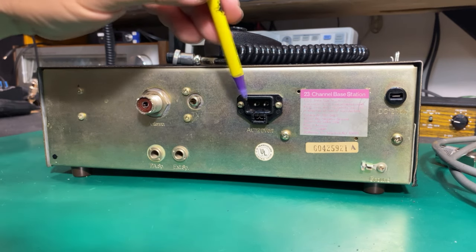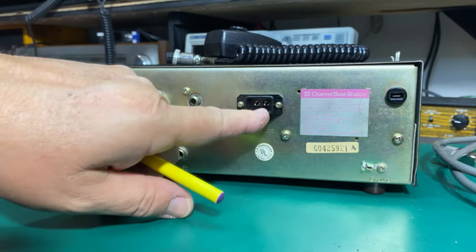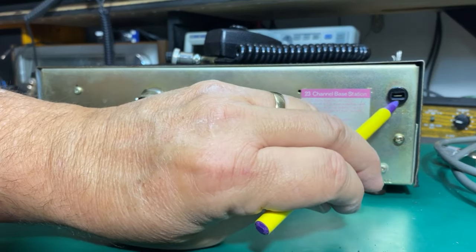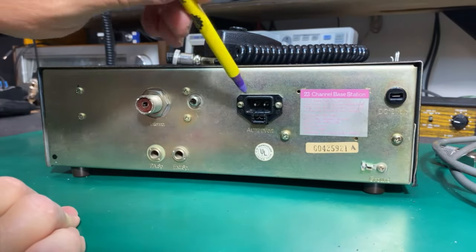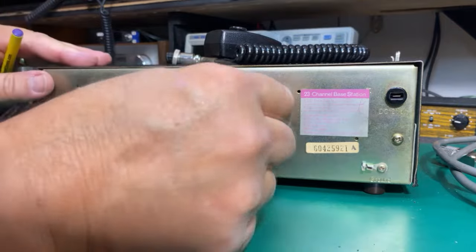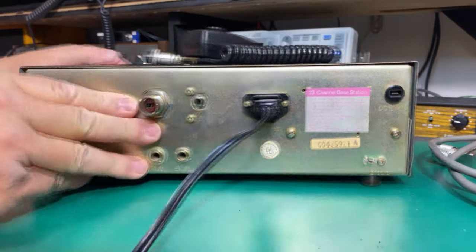I don't know. But anyway, so basically when there's no AC plug in here and this little tab is up, it makes the connection. So when you give this 12 volts and this ground, the radio will run. And then when you plug this in, it will push this little tab down and it'll break that connection. So that's pretty cool. Anyway, all right. So anyway, there's the rear panel.